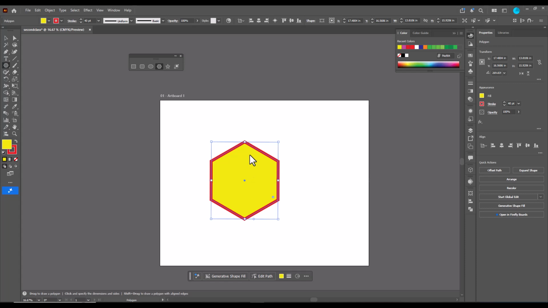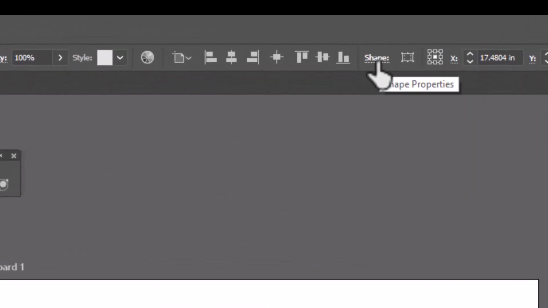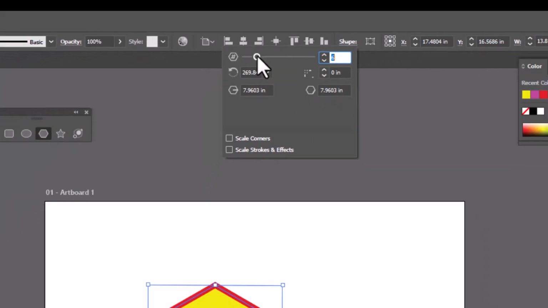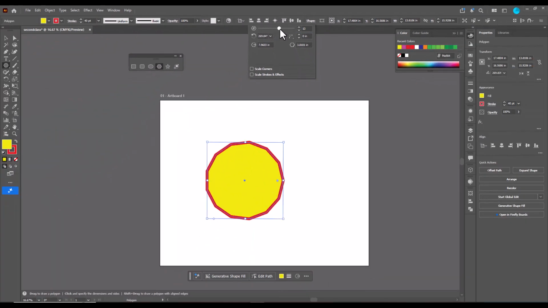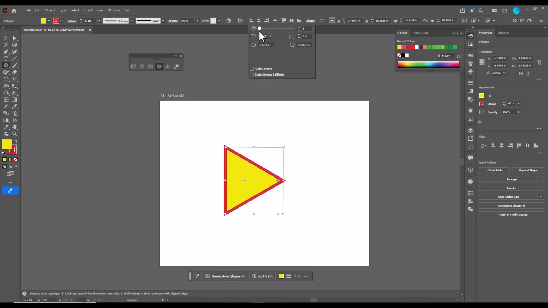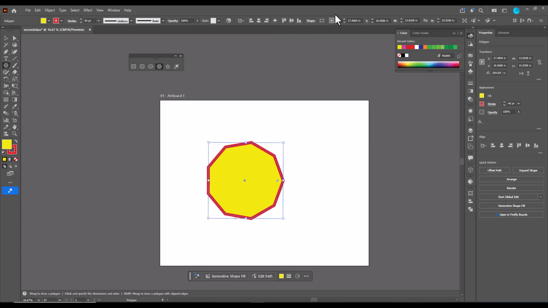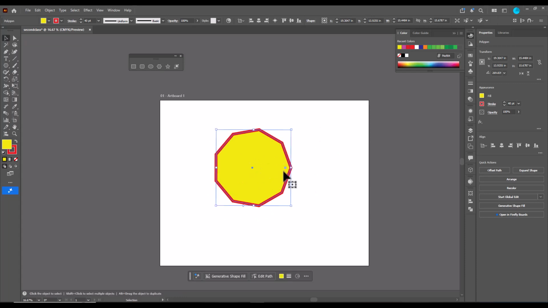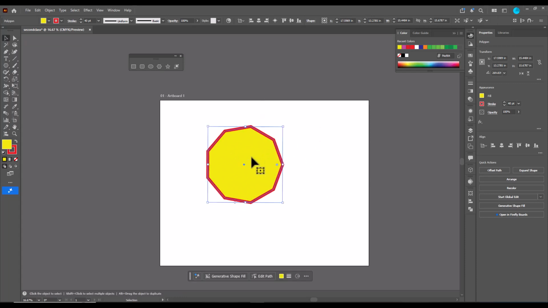Here we have created a polygon with 6 sides, and if you want more sides, here on the control panel we have the shape properties options, and we can increase the number of points or sides. We can also turn it into a triangle here. Right, and we can use the selection tool to move or activate any of the objects.